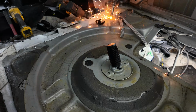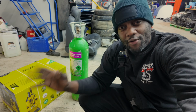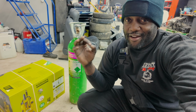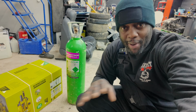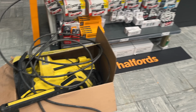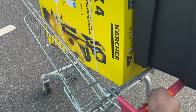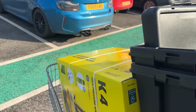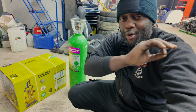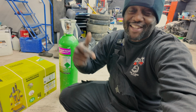Now, in the last episode, I ran out of gas whilst I was welding. I went out and I picked up this, and I did see all of your comments telling me that I need to clean all the parts, clean beneath the car. Guys, my old pressure washer literally just packed in at the time that I need it. But a massive thank you to Halfords, man. Listen, good old Halfords. I made one phone call. I went down to see them. I took the old one back and picked up this brand new bad boy. So let's get that set up. And before we do anything, let's go ahead and clean up all of the parts. And then we're gonna be jumping straight into tons of work in this episode.